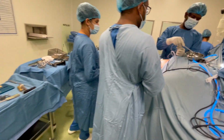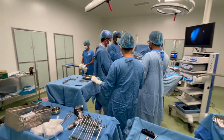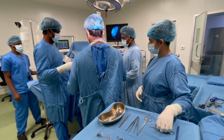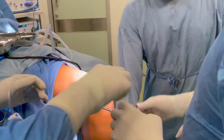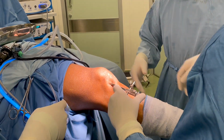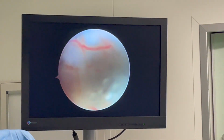Introduction. Meniscal tears are common knee injuries that can cause pain, swelling, and limited joint function. The meniscus is a C-shaped cartilage structure located in the knee joint, and when it tears, it may not heal on its own due to limited blood supply. In cases where surgical intervention is necessary to repair the meniscus, here is an overview of the procedure.